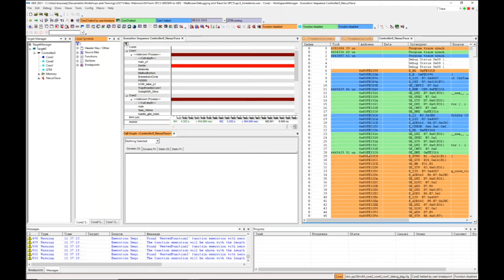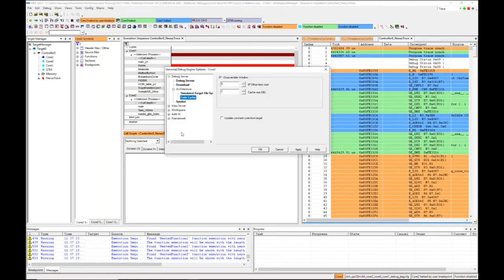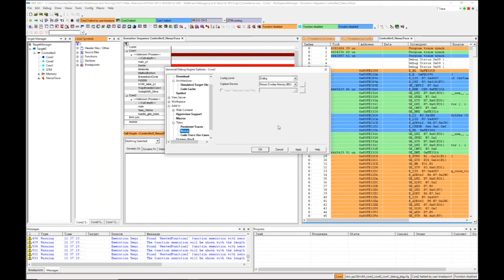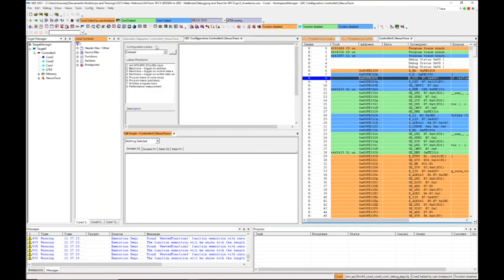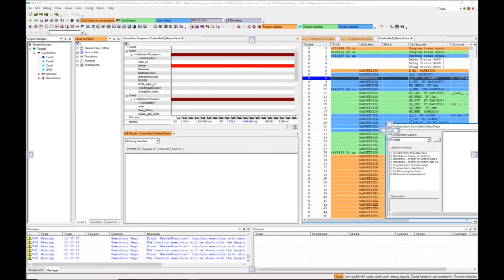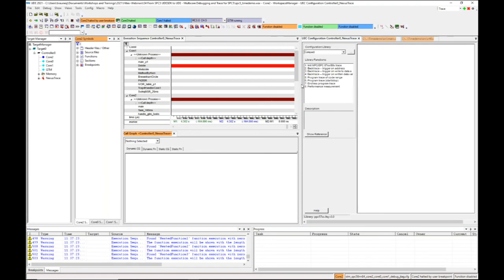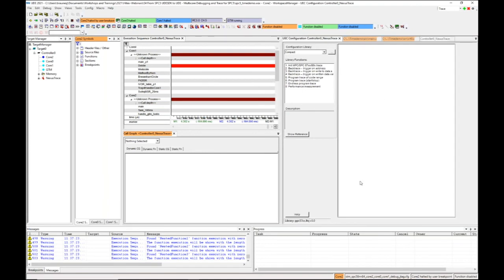For this, we provide another trace configuration tool like the UESK, which can be enabled using the config menu, debug server configuration, and then you look for add-ins, trace, and the Nexus trace. Then you can change the configuration method from the dialog configuration to graphic configuration. Press OK, and then I can open a trace configuration, and it looks different. We now have the possibility to compose a trace task using this composer.